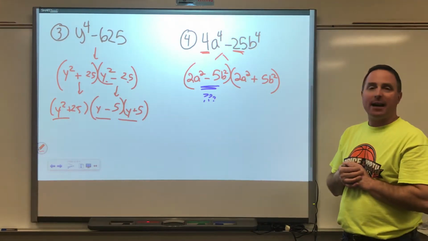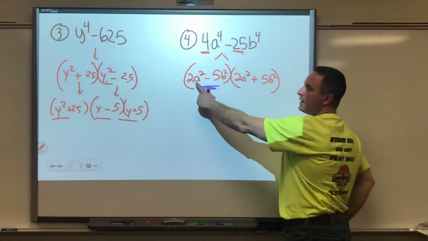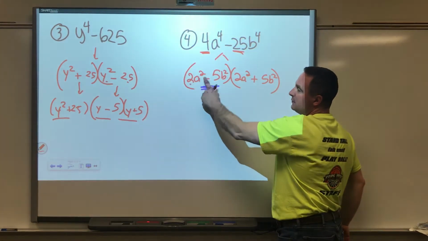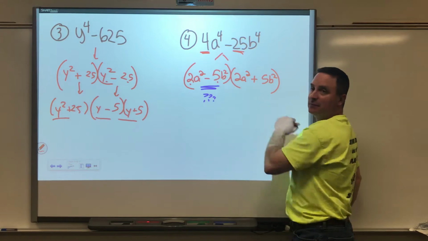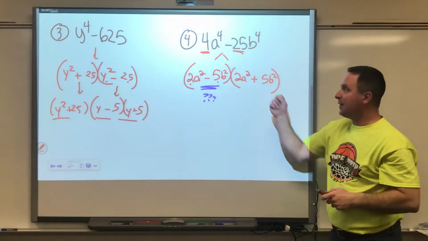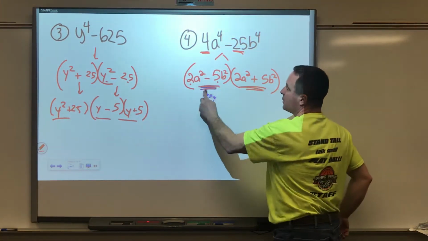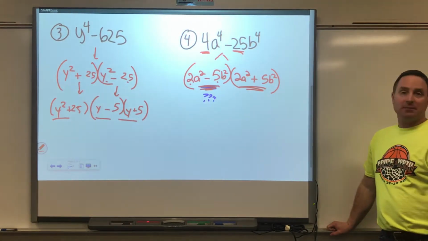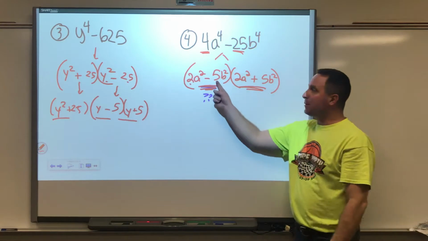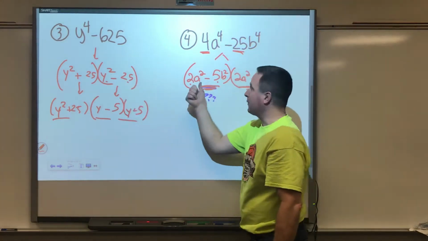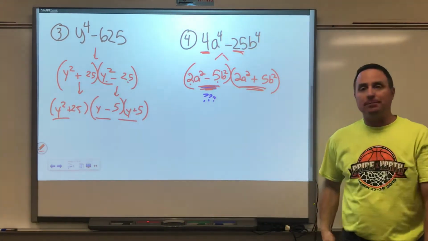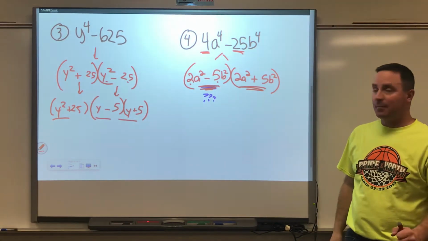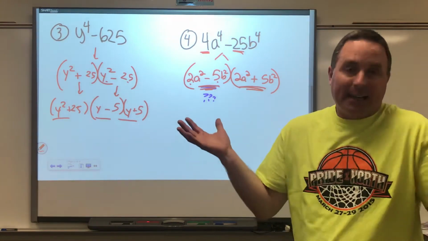Okay, it cannot. And the reason it cannot go any further is because 2 is not a perfect square, and neither is 5. They don't have nice square roots. That's the end of the line. We just have 2 parts to our answer right there, and it's going to be squareds in them. Okay, and that's perfectly fine. Okay, but we can keep going one more time if they happen to be perfect squares. If they're not, that's the end of the road. Done. Okay. All right, so again, it's the same thing.